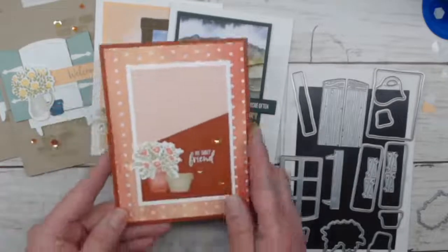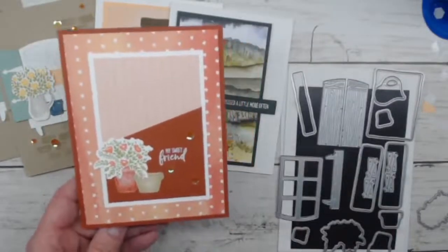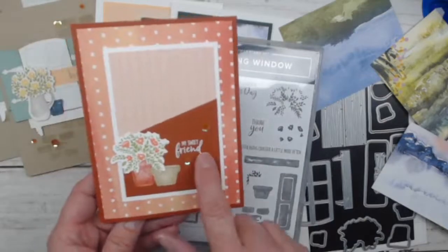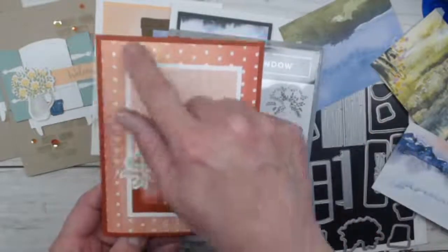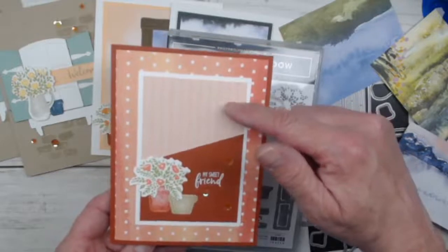Okay, my last card that I made today playing with this stamp set is this one. And again, I took a sentiment from the Welcoming Window stamp set. It says "My Sweet Friend" right here. And I did, again, some white embossing. This is on Cajun Craze. And I just took some different papers. This Designer Series paper is from the You're a Peach. This is the Petal Pink from the Family Colors.